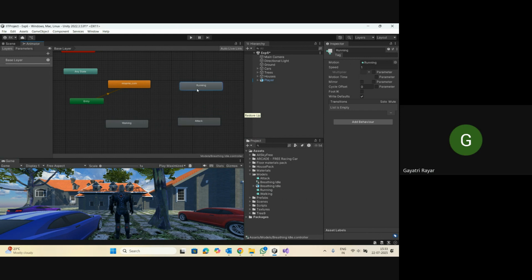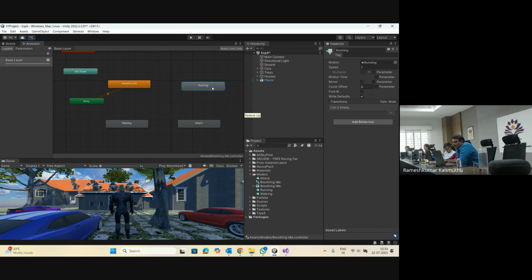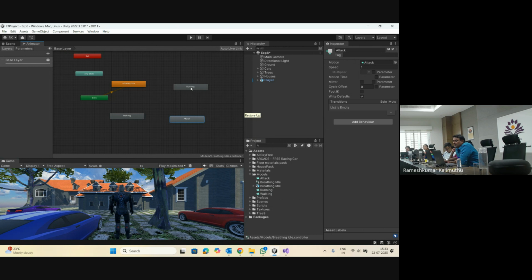Yes, sir. Okay, so now this entry is connected only with the idle animation box. But we don't have any connection for running, attack and walking.